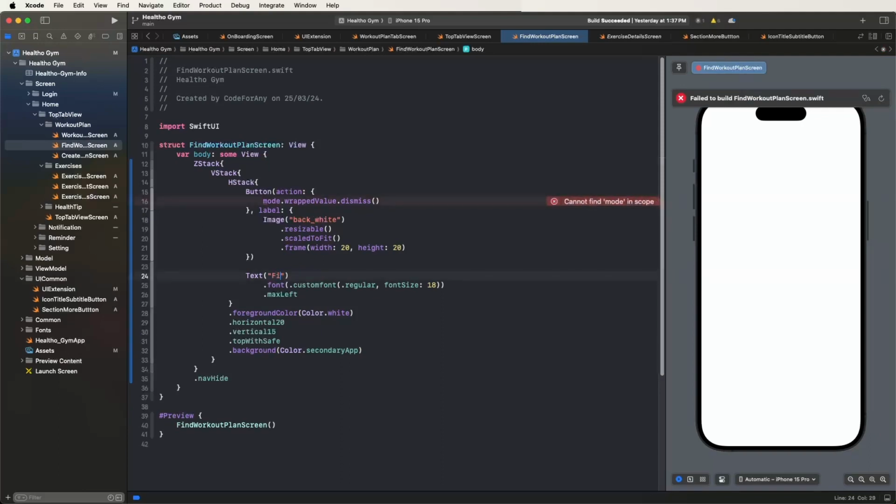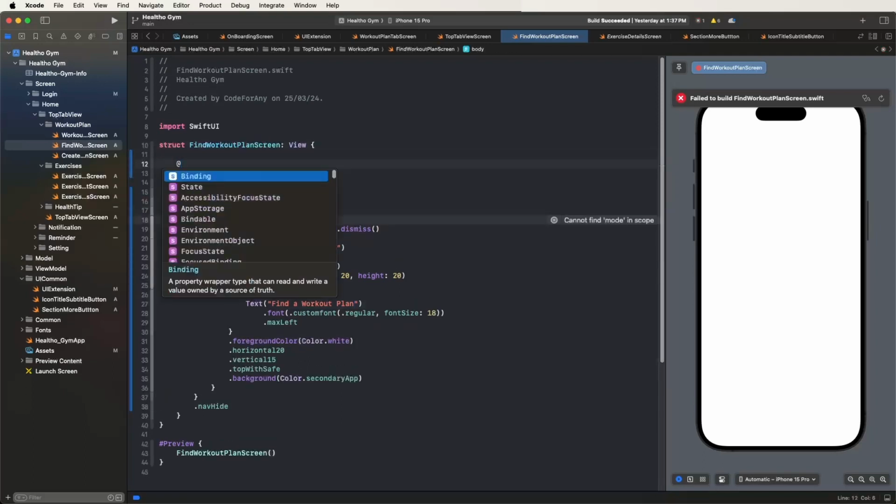Set here find a workout plan like this, set the title, and also set the environment variable.